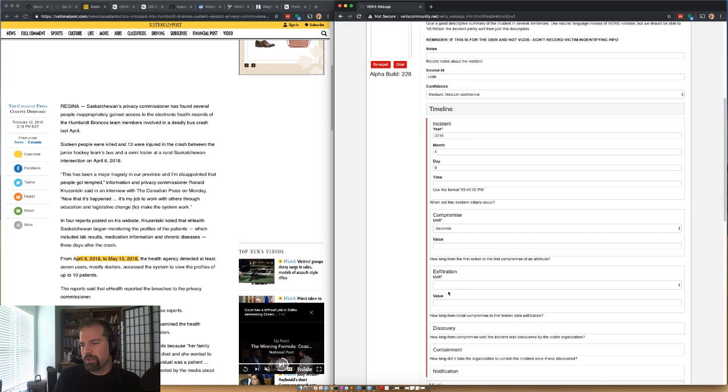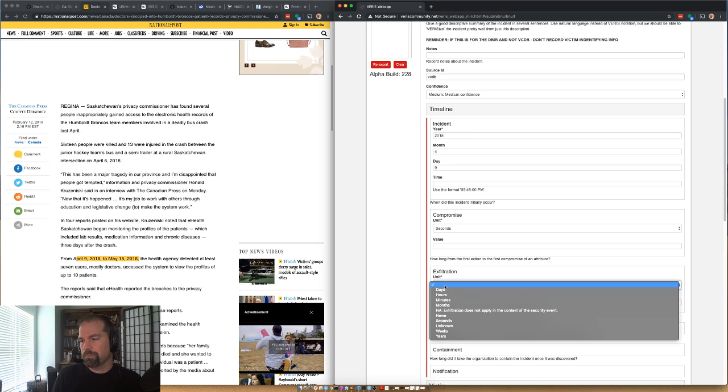This is going to be a misuse because they had legitimate access. Like they had access to the system, but they misused it for things they shouldn't have. Exfiltration, they took the data over, it looks like, about a month, a little over a month. But because it's not months, months is like plural, and so that's like 2 months, or at least around 2 months.